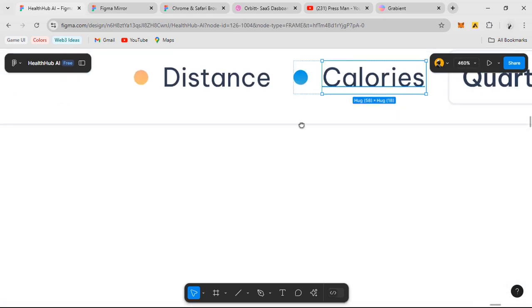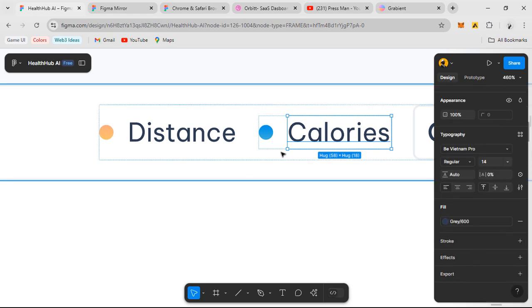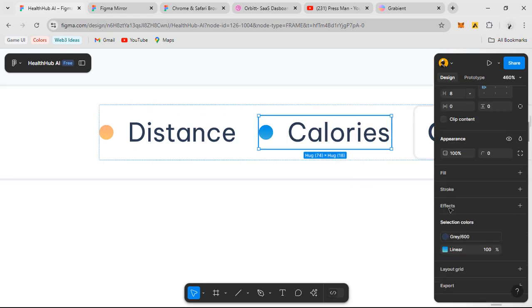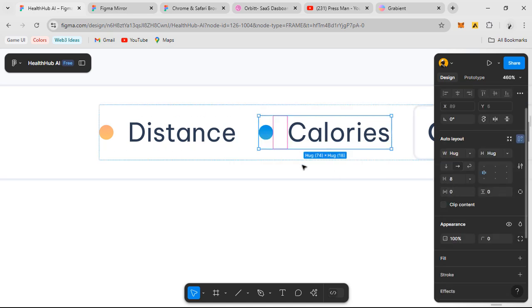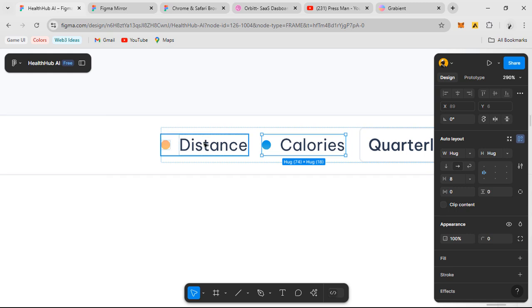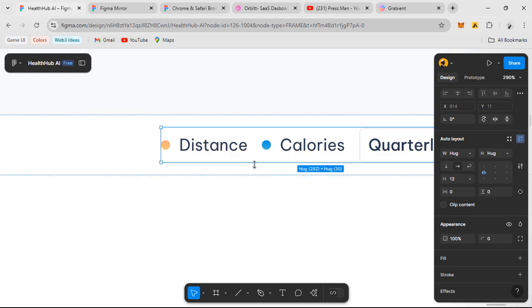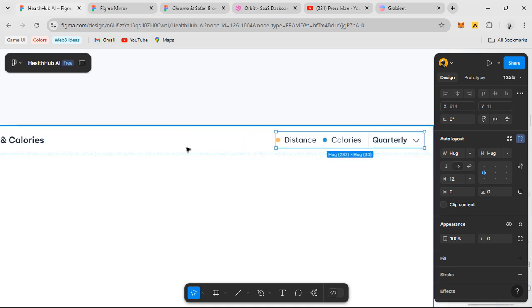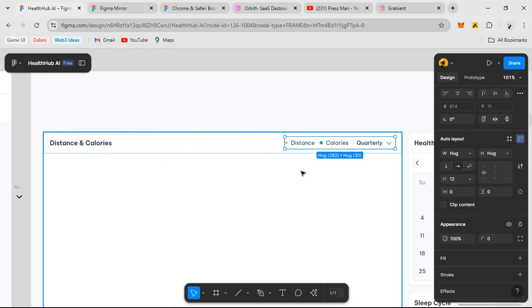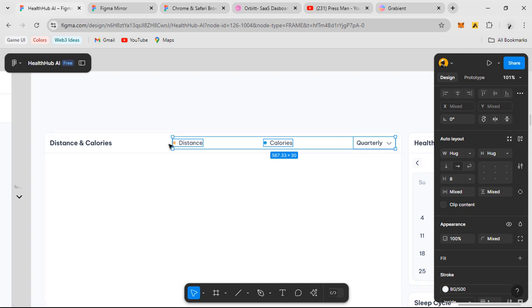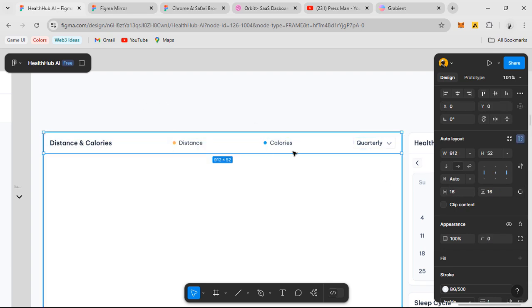So these are texts that are quite simple. This is an auto layout on its own. Text and circle auto layout that are 8 pixels apart. And same thing with this guy. These are individual elements that are auto layout, and I auto layouted them again. So they are grouped and they don't respond to this parent container, because if I ungroup them with Shift Control G, see how they respond, and they're trying to space themselves automatically throughout this container, but that's not what I want.